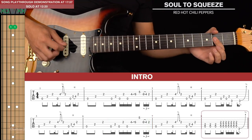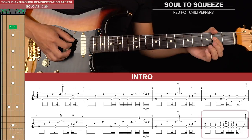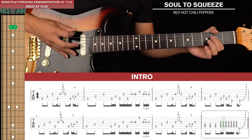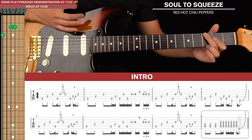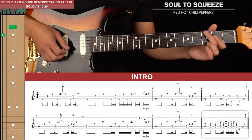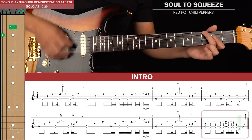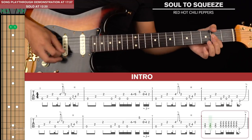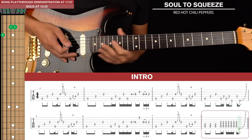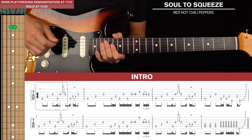And then for the final bar, we're hitting this A5 power chord and we're going to start strumming it. So that final upstroke, we're going to hit the third fret of the sixth string and just bend that like that. And that's it for the intro. In total, it sounds like this.